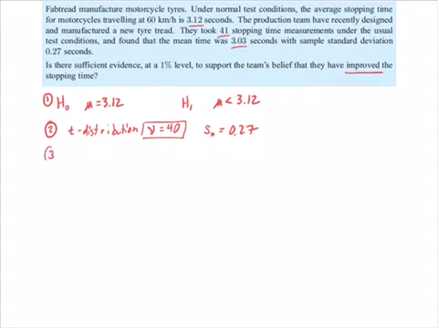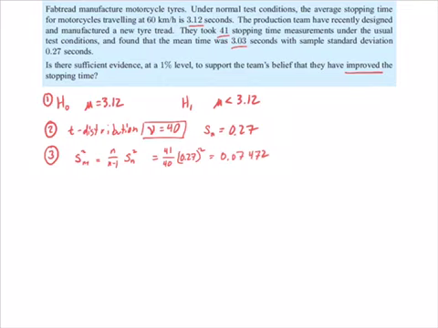Okay, so here we go, step 3. Step 3 is actually to find the test statistic. Of course, in order to find the test statistic, I do need to find an unbiased estimator of the standard deviation for the population. So since the standard deviation was 0.27 for my sample, I can say the variance S_{n-1}^2 is equal to n over n minus 1, remember, we talked about this a couple of classes ago, times the biased estimator. And so n is 41, n minus 1 would be 40, and then that would be 0.27 squared from the data that I've been given. And I calculate that, and I should get that my variance is 0.07472. That's lovely.